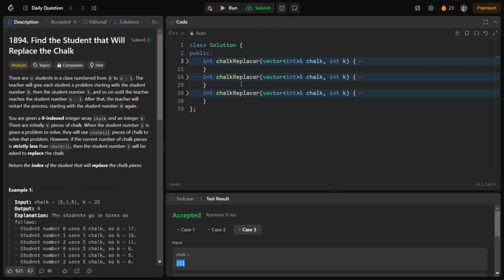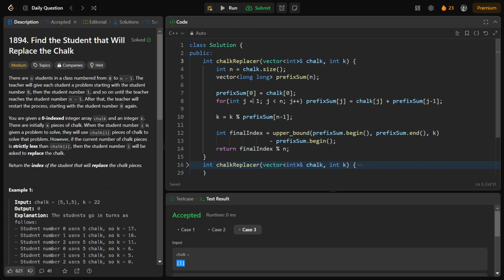So yep, that was the whole video all about. Hope you were able to understand this. I showed you three solutions. The first one will give you time limit exceeded. The second one is the optimal approach, which is big O of n time with constant space. And the final solution that I showed you just for fun, which is big O of n time and space, but we are somehow involving binary search in this as well.